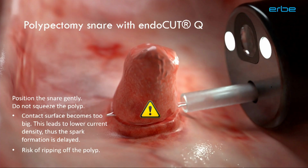Now, to do a good polypectomy, we advise not to squeeze the polyp, but just to have a gentle contact with the polyp. The less contact there is between the polyp and the snare, the gentler the contact, the higher the current density, the higher the current intensity, and the better the cut. A sharp cut makes the polypectomy better. If you have a lot of contact, there's a low current density, and the cut will become later, be delayed, or be more difficult. Also, it will generate heat. If you close the snare when it's generating heat without a real cut, you risk ripping up the polyp.